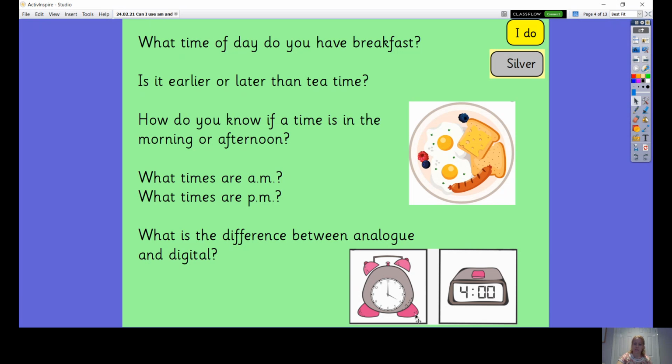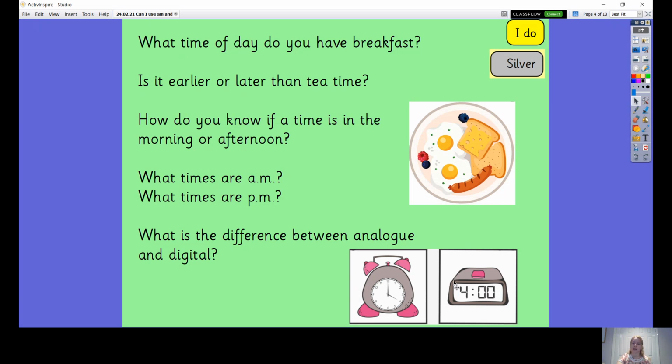So it's the one with a round clock face and numbers 1 to 12, and it's got hands on it. It's got the minute hand and the hour hand. Sometimes it has a little second hand that moves around the clock a bit quickly as well. So that's an analog clock, one that has a clock face like that, okay? And then a digital clock is one that has a time on it like this. And you might see a digital clock on a phone, or in this case, an alarm clock, on a cooker, on a microwave, on the bottom of your telly, on a laptop.